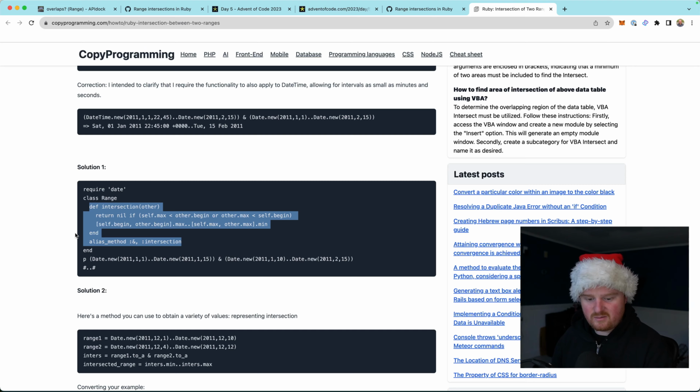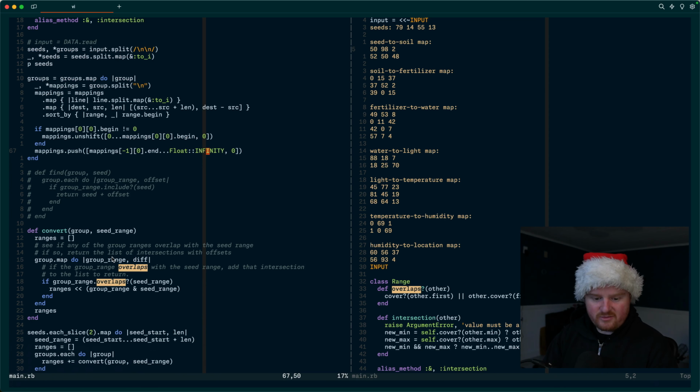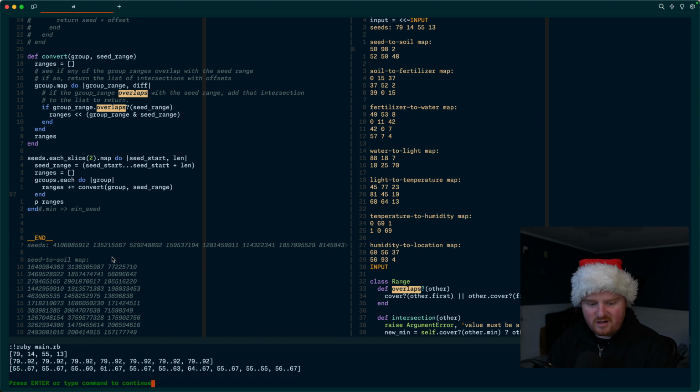Okay, maybe we should use one of these other ones. So now we're getting back a bunch of ranges, or at least we're printing out a bunch of ranges, but who knows if those are actually valid. You'll also notice that there's a bunch of repeating. So 55 to 67, 55 to 67, 55 to 60, 61, 55, 67.